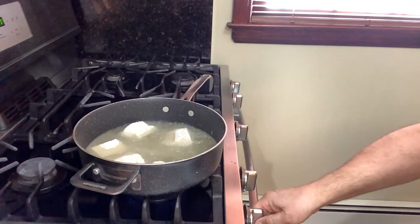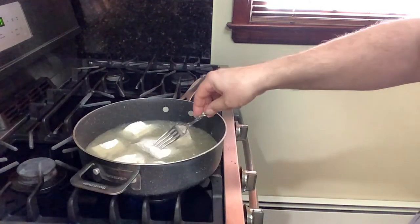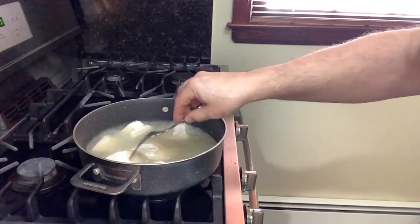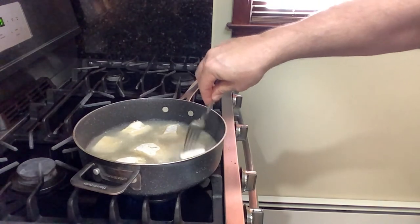I'm going to lower this a little. I don't want it to jump too much. Baccala frito. Fried baccala. Like Nonna used to make. We ate so much of this when I was a kid.